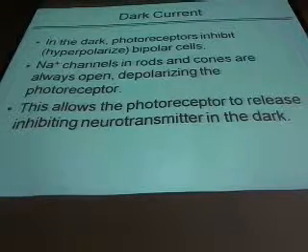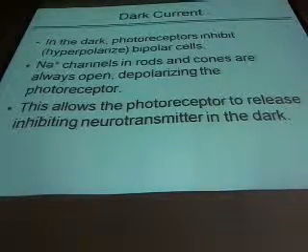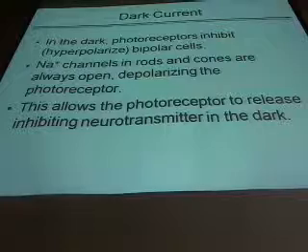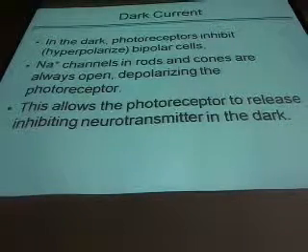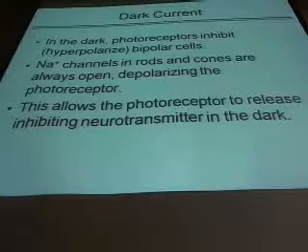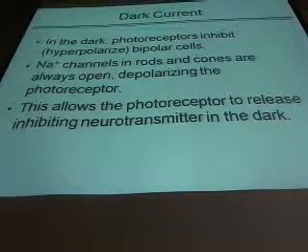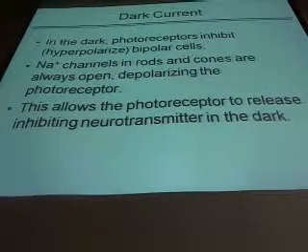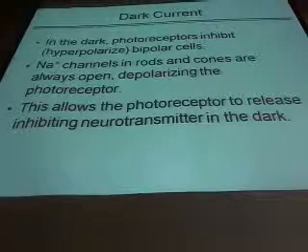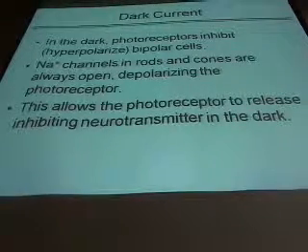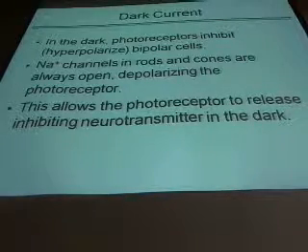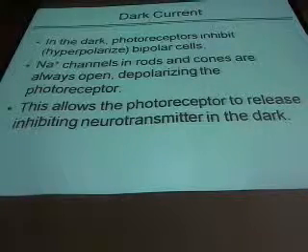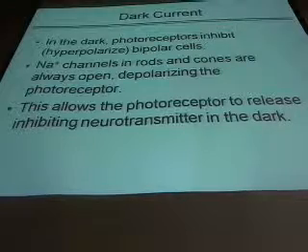So it takes a lot less light to fire a neuron. As soon as you get light, it closes the sodium channels. It takes the cyclic GMP, and the light breaks it down, so it closes the sodium gates. You don't get sodium into the neurons, and then they start to depolarize. It goes exactly the opposite of what you would think happens. You would think, anyway, let's look at this.